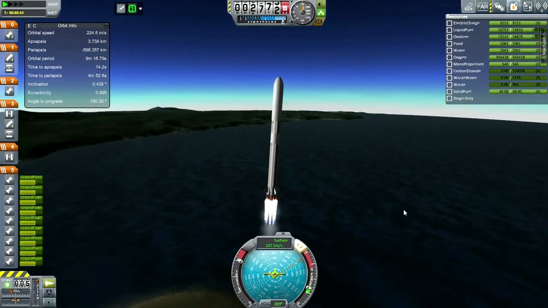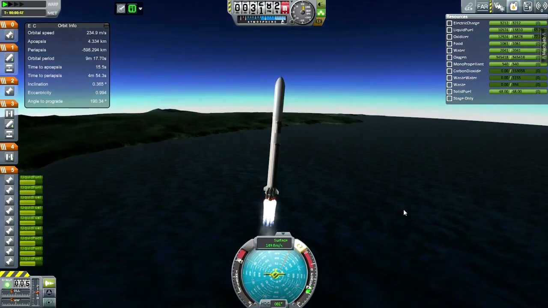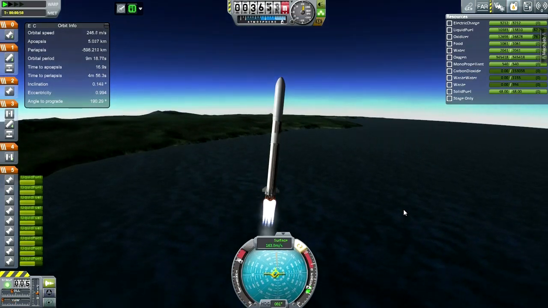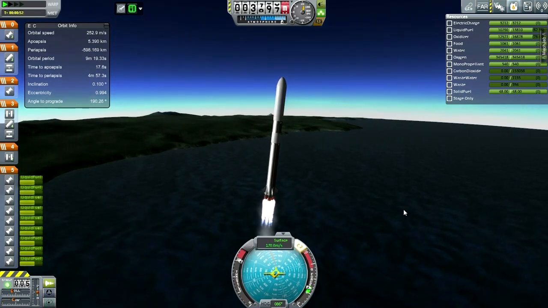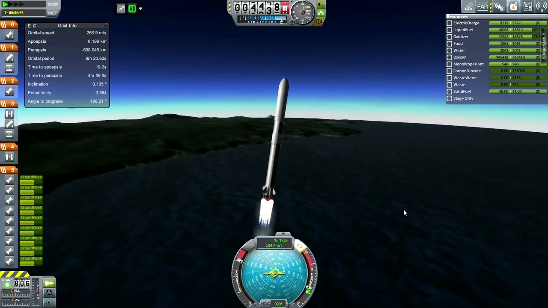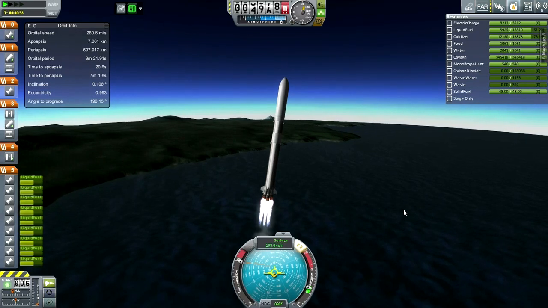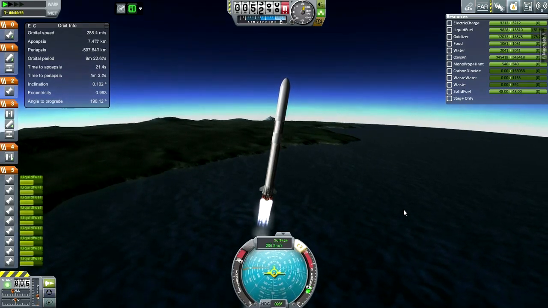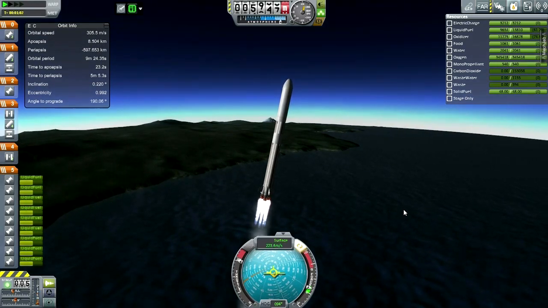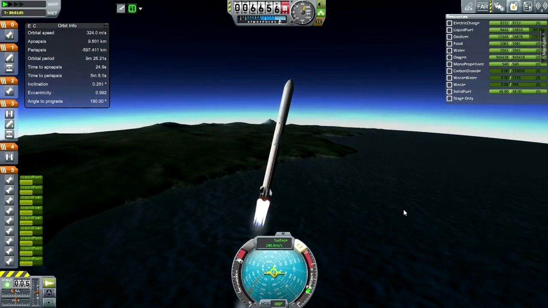And my pitch is not, so it doesn't seem like I have enough gimballing right now even. Okay, so I'm going to have to keep it very close to the prograde vector, and that's not efficient right now. We really need to be at a lower pitch at this point. Come on, rocket. Okay, a little bit better now.